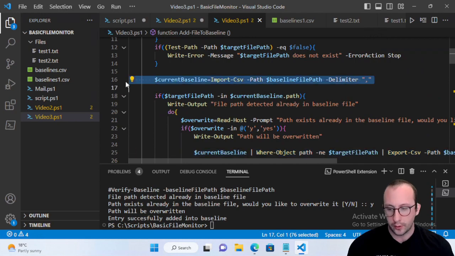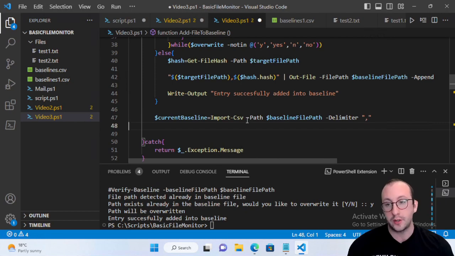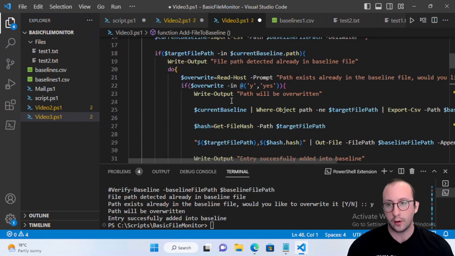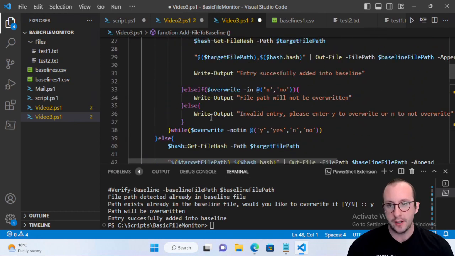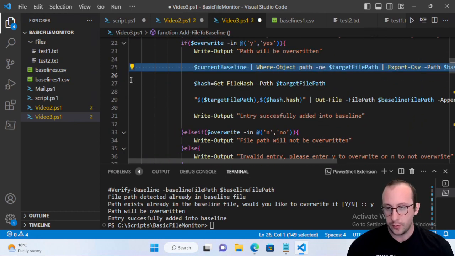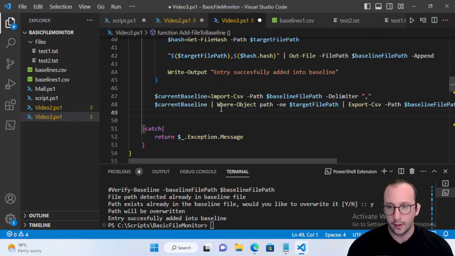We're going to do another import of the current baseline, because we don't want to use the one imported up here, since it will be missing an entry. Then we're just going to copy this line here, which saves us a little bit of work, and directly export that current baseline.